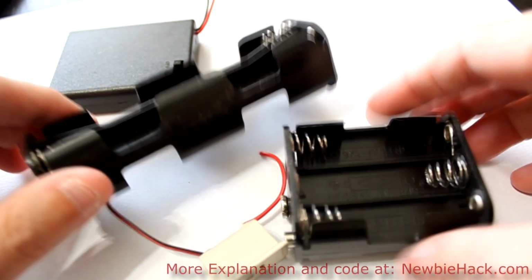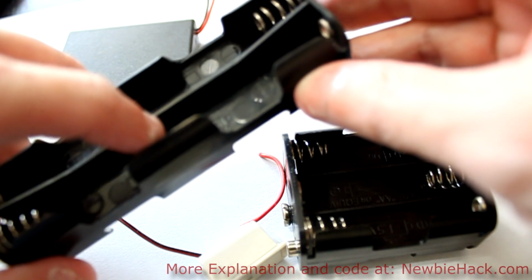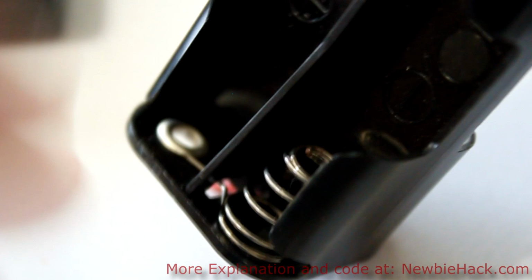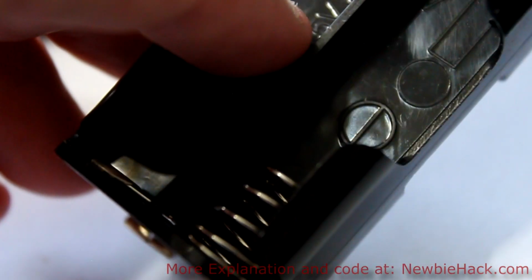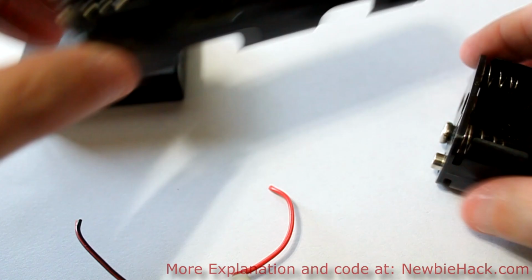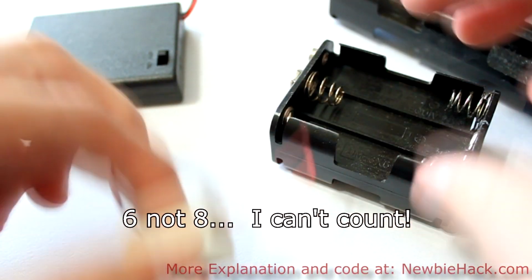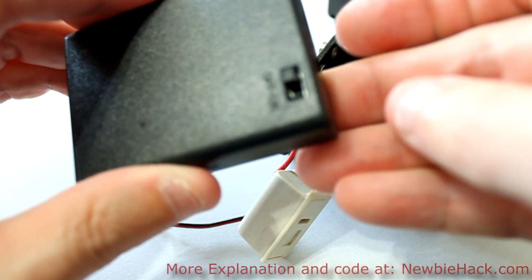In these types of battery holders, you have the batteries configured from negative to positive, then negative to positive. You'll see that there's a way to connect the negative pole to the positive pole of the next battery, and so on. And these come in different configurations. You have this one that holds 2, 4, 6, 8 batteries. This one holds 8 batteries as well, but has a different form factor. You have ones for little watch batteries. You can just put them in here. And you have ones that are enclosed and even contain an on and off switch.